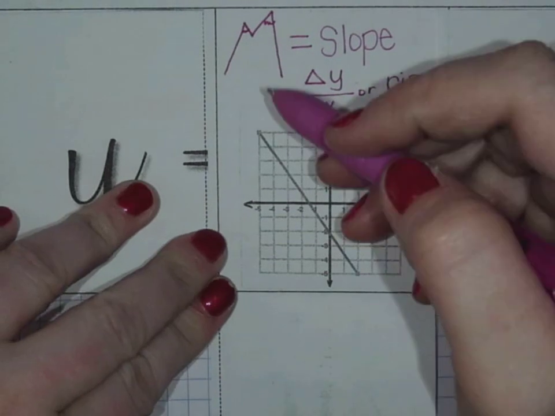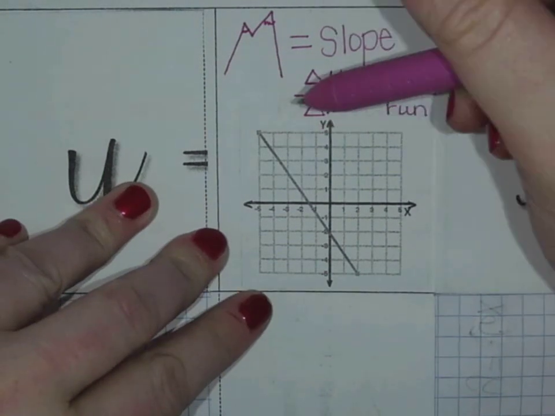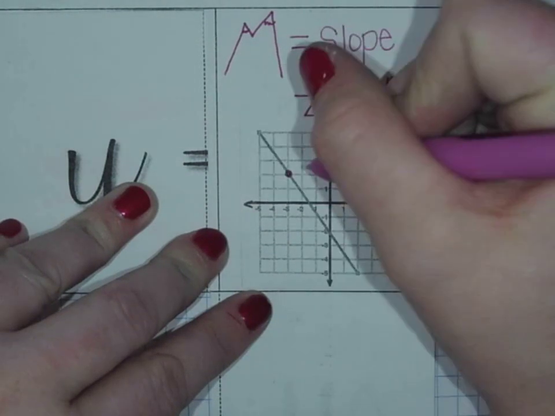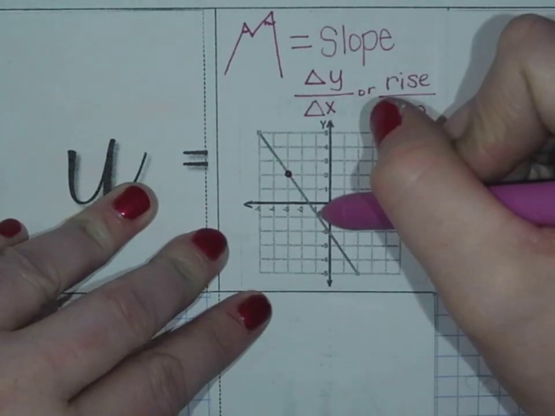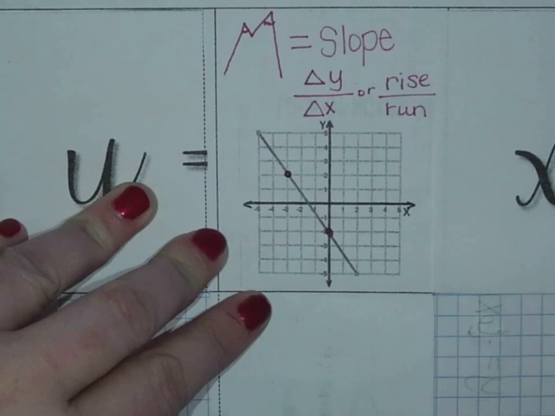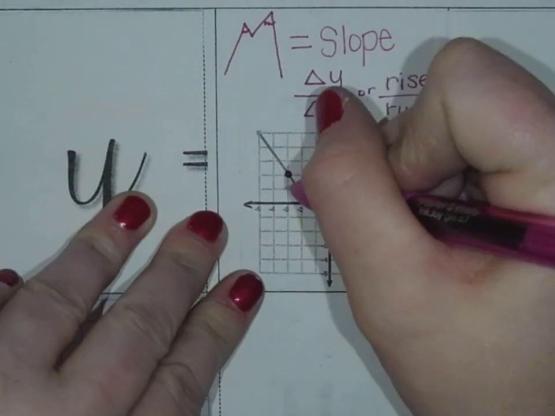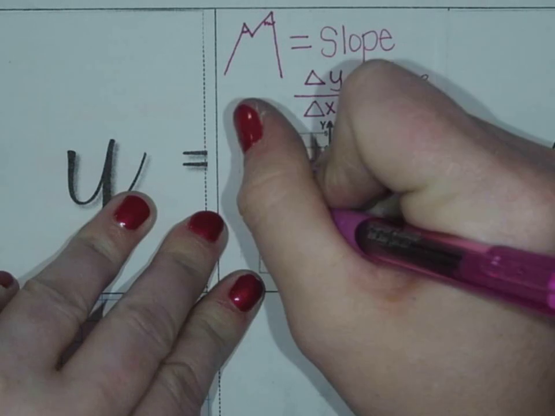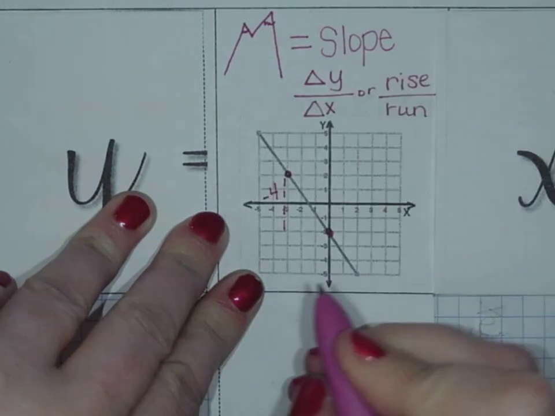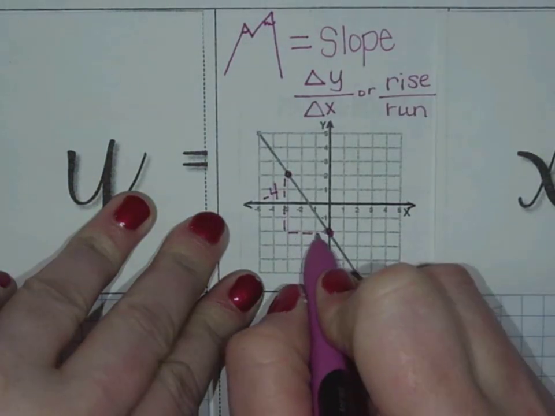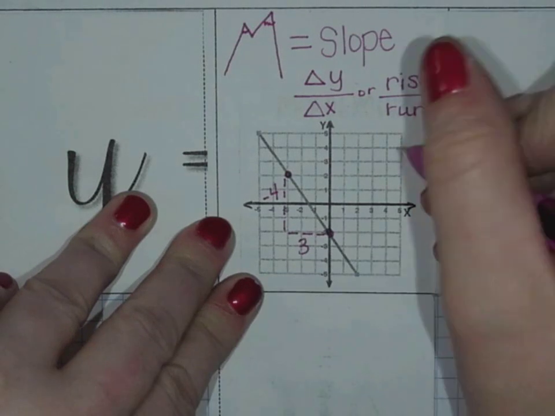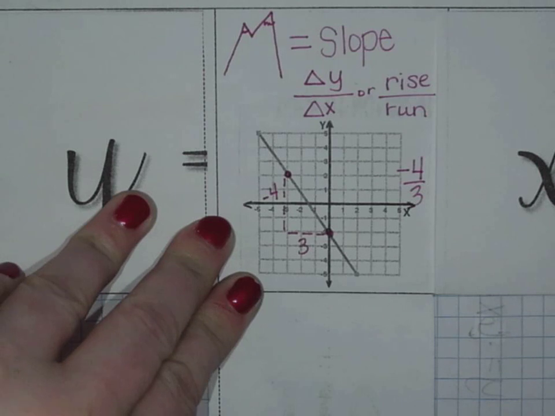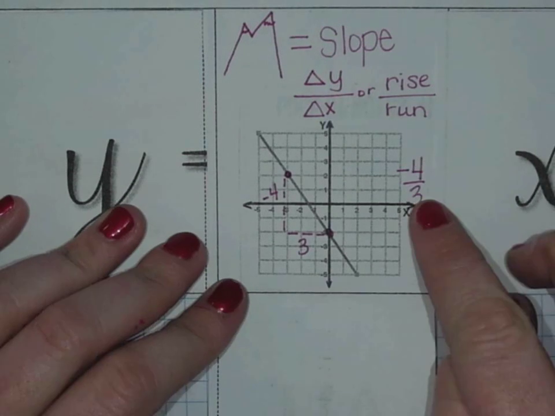So if I want to find the slope of this graph right here, remember, look for points that are on the line. Well, there's one, and that one's too low, that one's too high, there's another one. So between those 2 points, it's down 1, 2, 3, 4. So I'd say down 4 and over 1, 2, 3. So my slope would be -4/3. So that would be the slope.